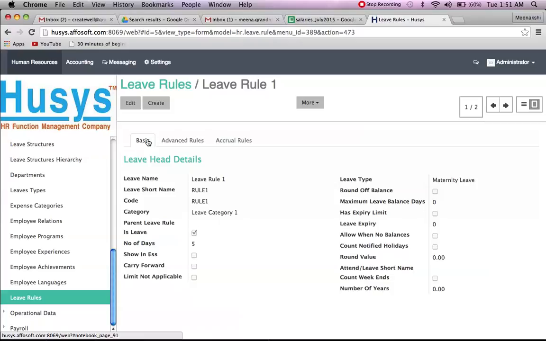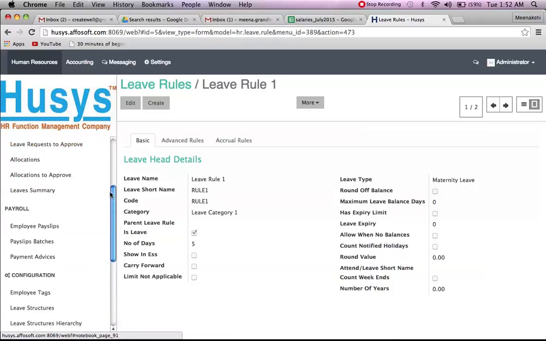If you go to any company, you don't see that many leave structures, but the reason we have so many structures here is that I want this to be a single cockpit for managing multiple locations in a company, because the local leave rules may change. Some locations may mandate certain leave rules, and some other locations may have different rules. So to cater to those kinds of requirements, we have made it as flexible as possible.